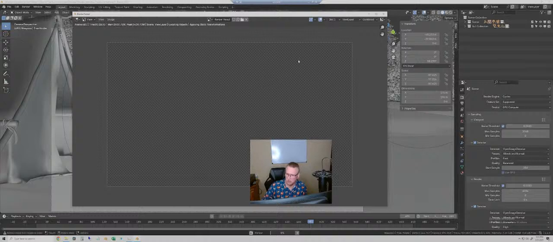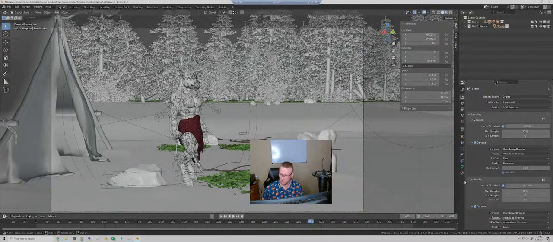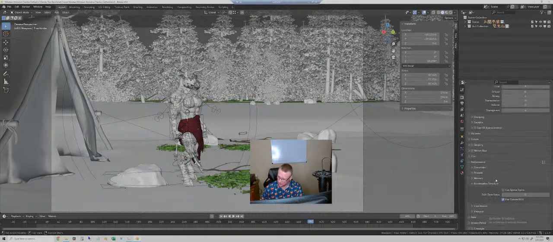Okay, so it's building the shaders. System RAM, it's using almost 30 gigs. Oh yeah, see, it's out of GPU memory. It says I have 10 gigs of VRAM free, but apparently it did not like that. So let's go change our settings here and try to maybe use tiling and see if we can get this thing to run.